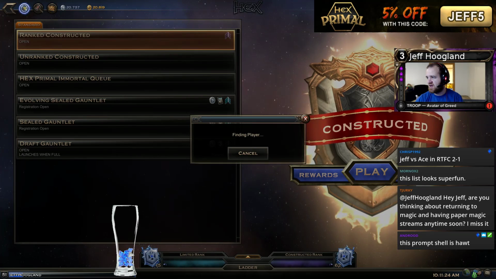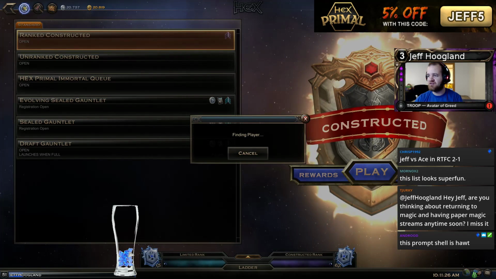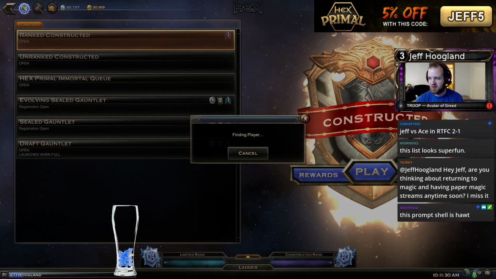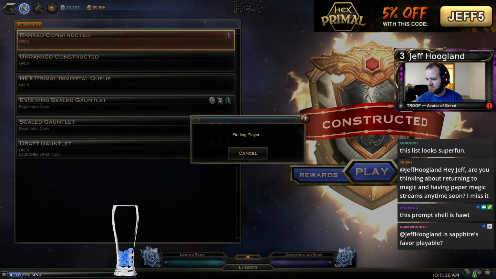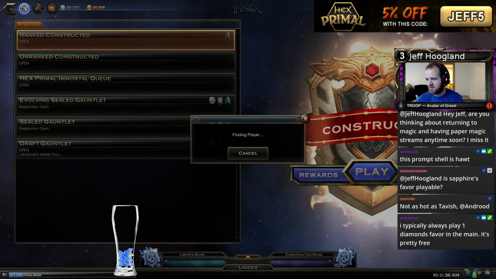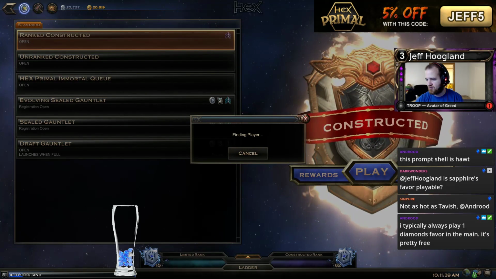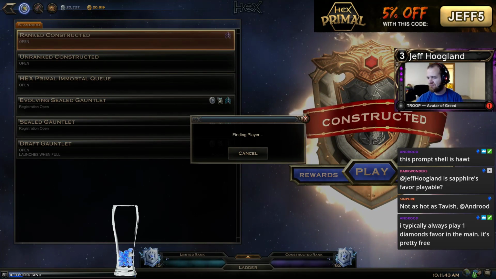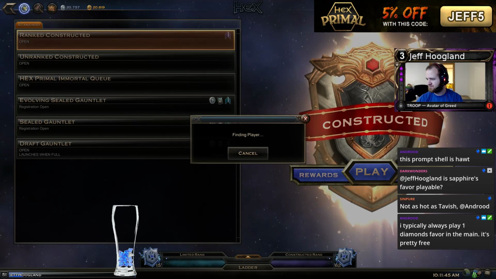Magic is not nearly as enjoyable to play as a game as Hex's. Hex's card designers are much better than WotC's at this point. They produce formats that are much more interesting to play, especially in terms of Standard, which is where there's the most room to brew a lot of the time. And Sapphire's player playable. I really don't like Sapphire's Favor.